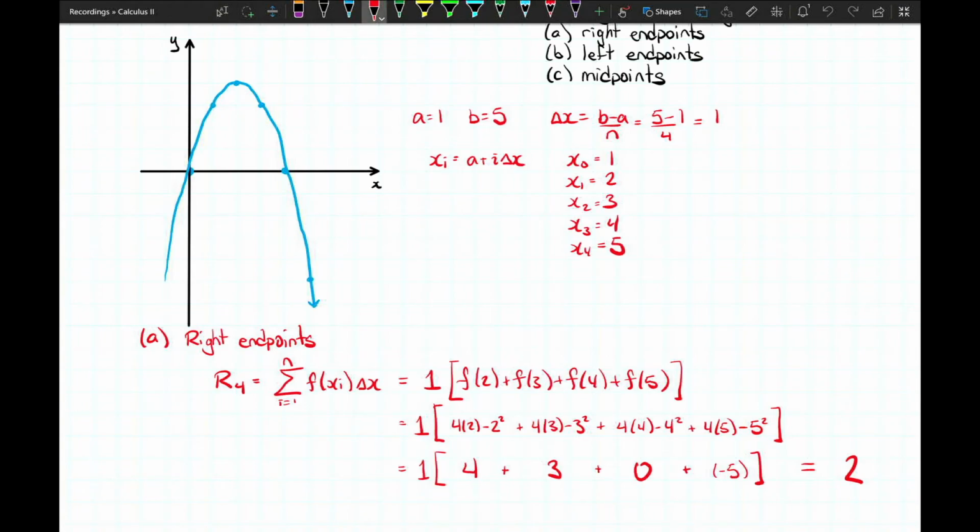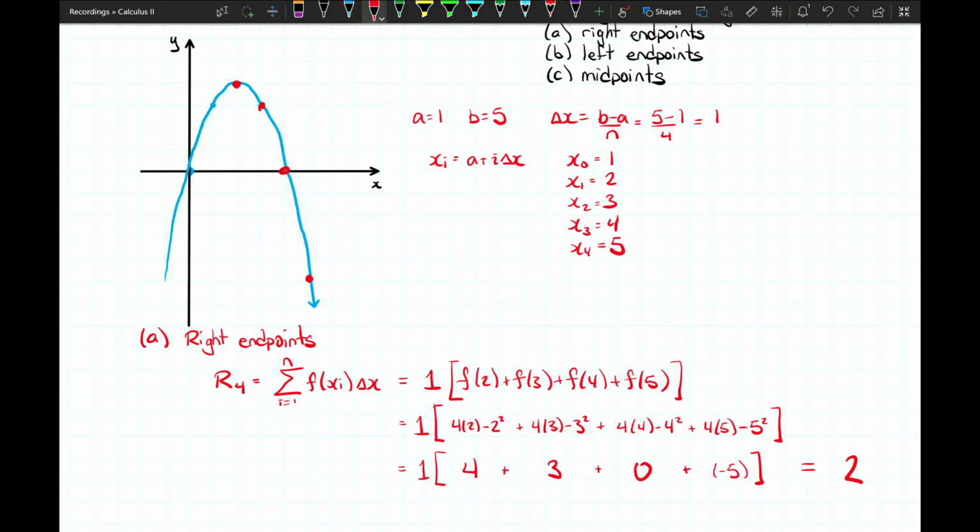So you can see that those points here, our first interval from 1 to 2, we're going to be using a right endpoint. From 2 to 3, our right endpoint. From 3 to 4, our right endpoint. And from 4 to 5, our right endpoint. And you're going to notice that the very last one here, f of 5, is actually negative. And that's kind of weird. We don't think about areas being a negative value. And that's totally correct. Maybe we should never really think about area being a negative value.